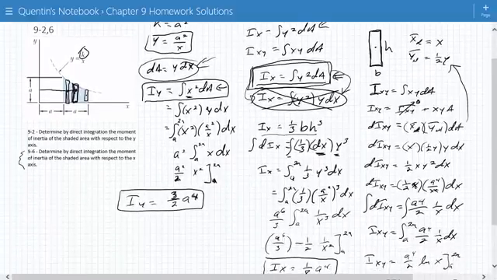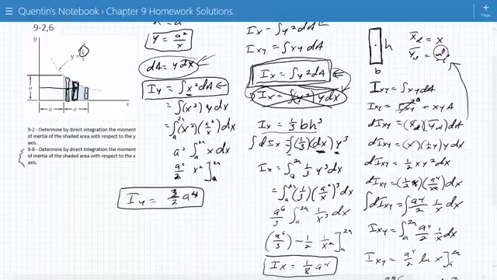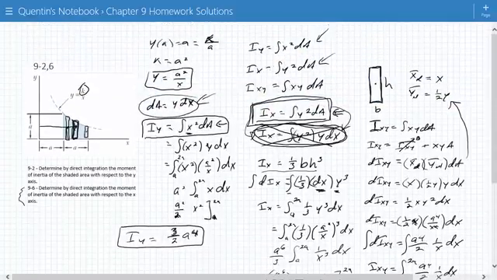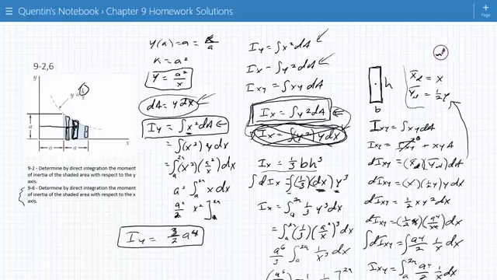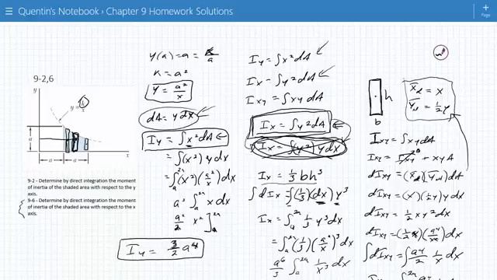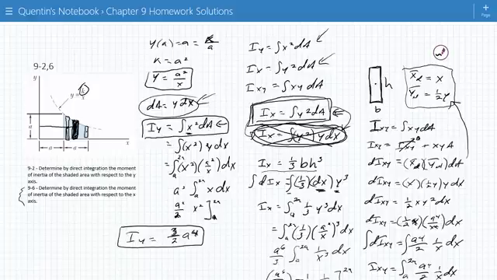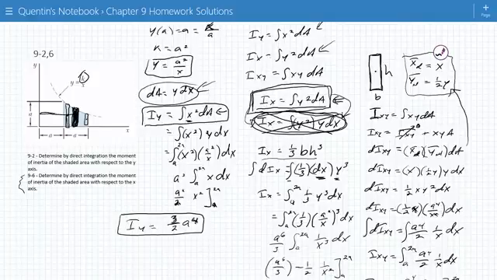Well, Ix is, again, you cannot use this step right here because it's not constant. So therefore, you're going to say, hey, but I know the differential Ix is 1/3 base times height cubed. And so it's 1/3 dx y cubed. Then you solve for Ix, and then Ixy is never going to be constant. So you're going to define the x bar of the element and the y bar of the element, because again, why is that important? At any point in time, the x bar of the element is how far away. So coming back to here, you have this element here, how far away it has moved from the x-axis or the y-axis, which is the parallel axis theorem.